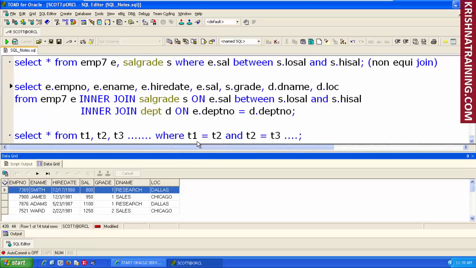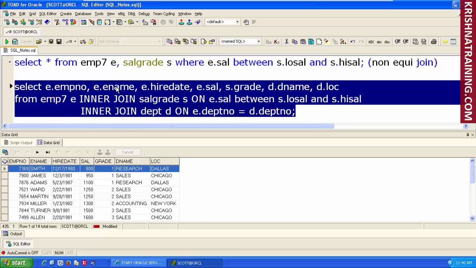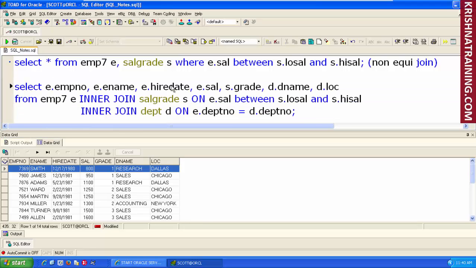How many of you did not understand this? How many of you want me to repeat this? Why? What did you not understand now? Tell me. I'm going to start from there. I'm not going to repeat everything, just this inner join, the whole thing. I'm not going to repeat every single thing. What did you not understand?